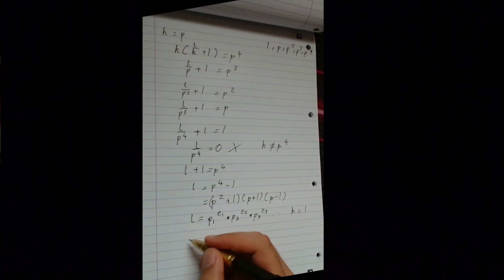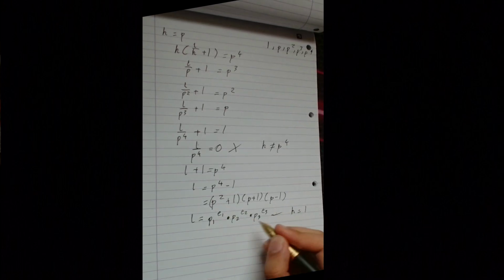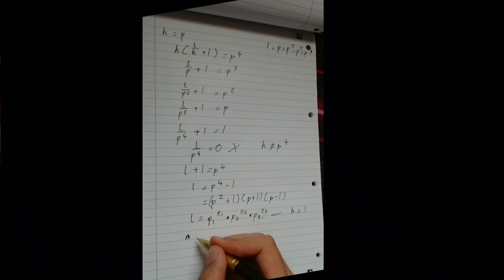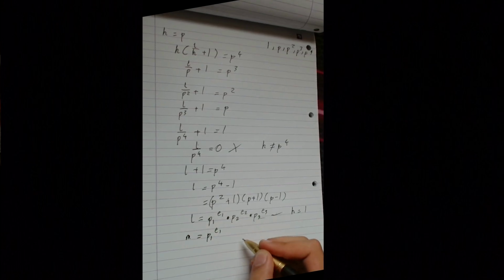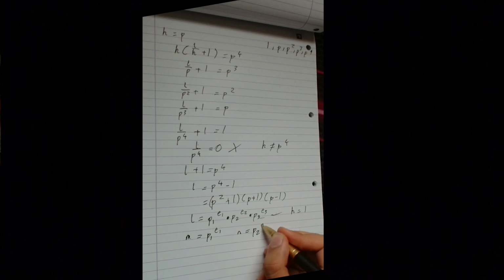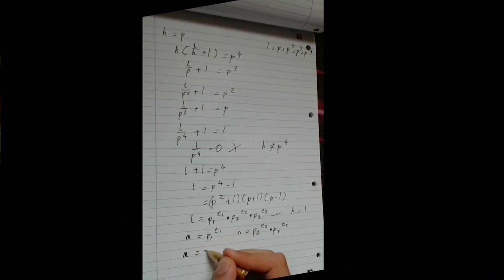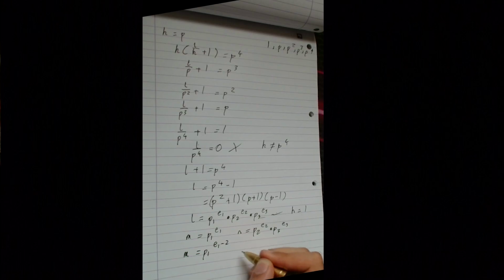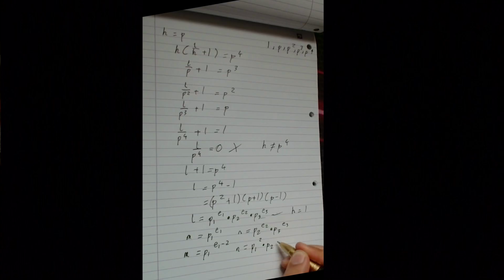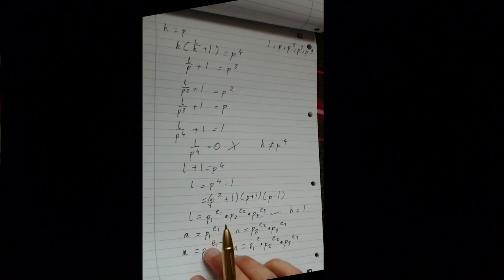Like, for example, let's say this was the number. It only had these three prime factors. A valid combination would be m equals p1 to the e1 and n equals p2 to the e2 multiplied by p3 to the e3, right? This is valid. But m equals p1 to the e1 minus 2, n equals p1 squared multiplied by p2 to the e2, p3 to the e3, this is invalid. Even though this has the correct lowest common multiple, it's still invalid because the highest common factor is then a different number.